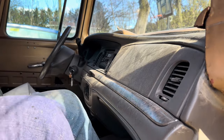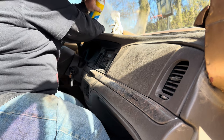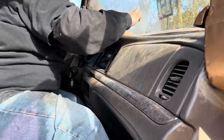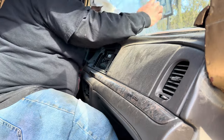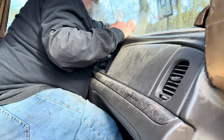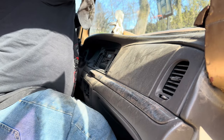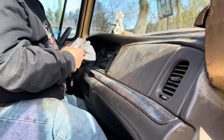See if I can slide over here, get the other side. Clean paper towels. That's on the outside. Yeah, definitely got to use a razor knife or something to get this off. But we'll get the outside and we'll go with that later.